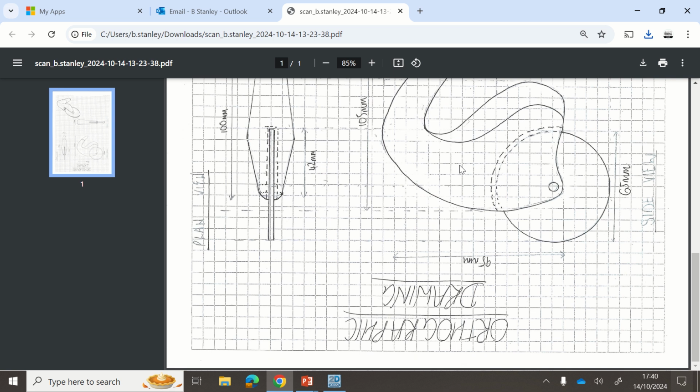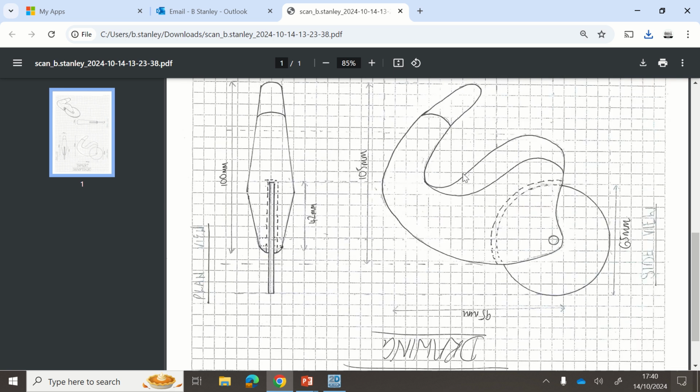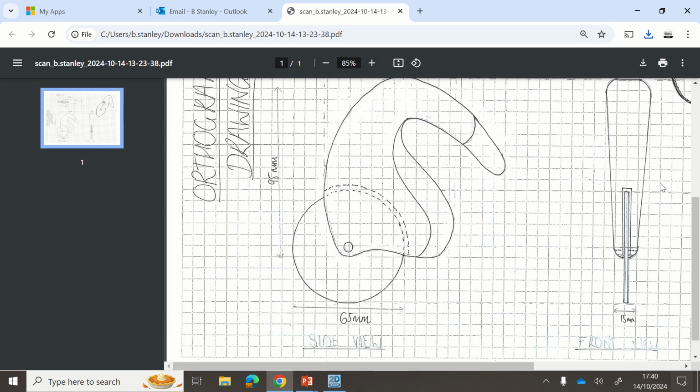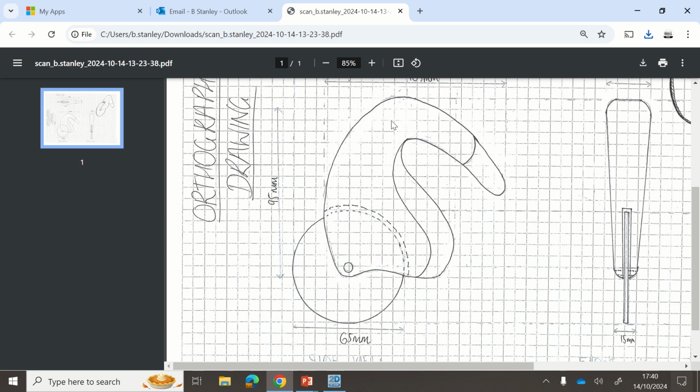Now as you'll see, mine is currently rotated round, and ideally I need it that way up, so I'm going to rotate it like so it's the correct way up. Once I've done this, I just need the side view of my pizza cutter. I'm then going to click print screen on my keyboard, which is next to F12.